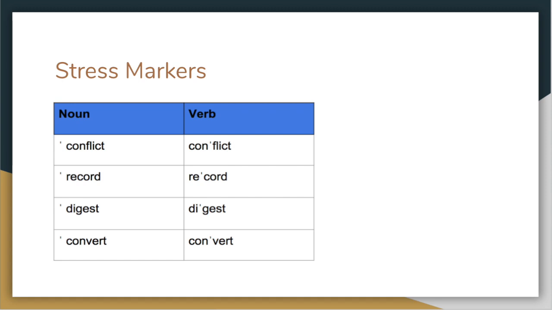A single word can belong to both syntactic categories, noun and verb, depending on where you place the stress marker within the word. For example, the word conflict can have a stress marker placed at the beginning of the word, conflict, and is therefore categorized as a noun. However, when the stress marker is placed in the middle of the word, conflict can be categorized as a verb.